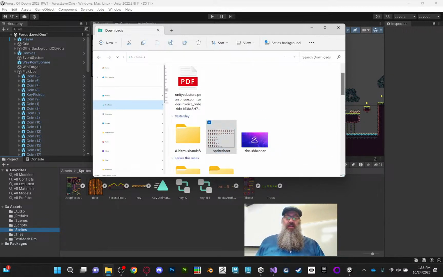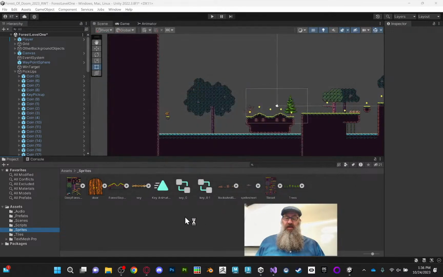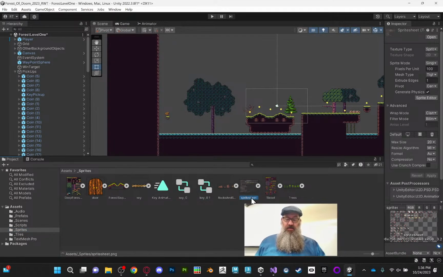I'm going to drag it in to my sprites folder. Just like that. It's magic. And I'm just going to rename it right away. So I'm going to call this Night instead of sprite sheet, just because the shorter name is going to help us later.